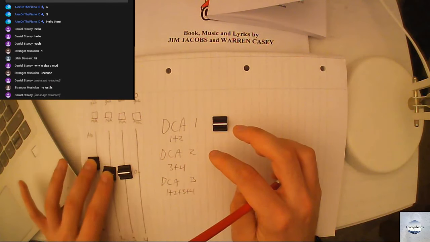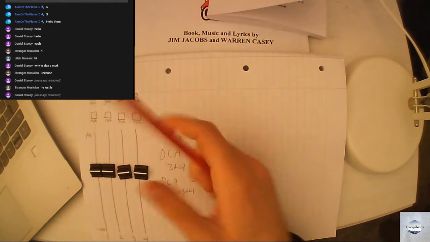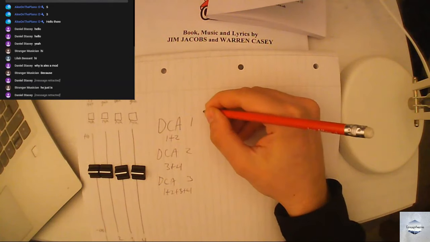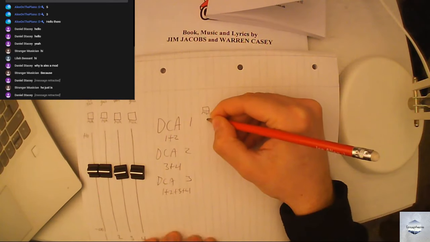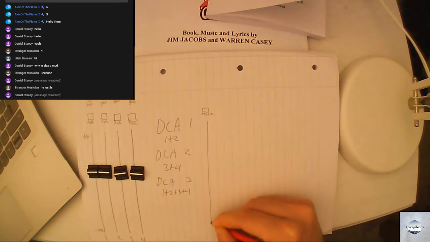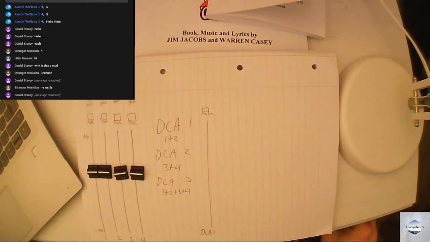So 1 will always be higher if you set it to be higher. You also have the same thing with mute buttons. So let's set up another fader over here, and I'll just grab another fader. Here we go.